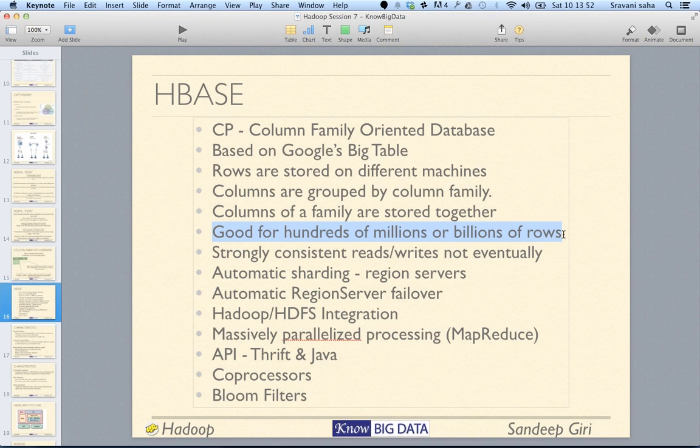If you have 100 million, which is 10 crores, or 100 crores rows, only then does it make sense. Also, a lot of columns: thousands of columns by hundreds of millions of rows. If you have smaller than that, it does not make much sense.